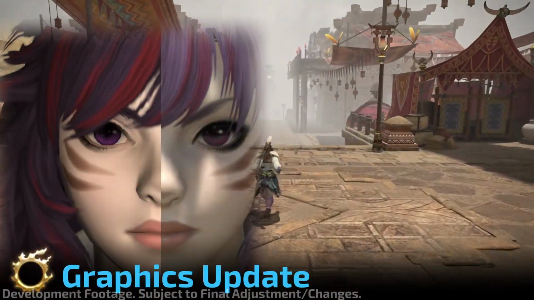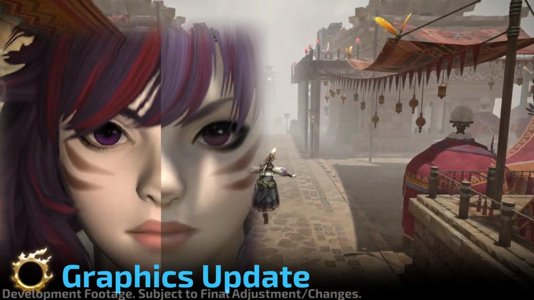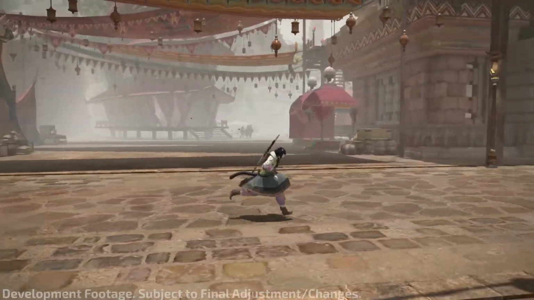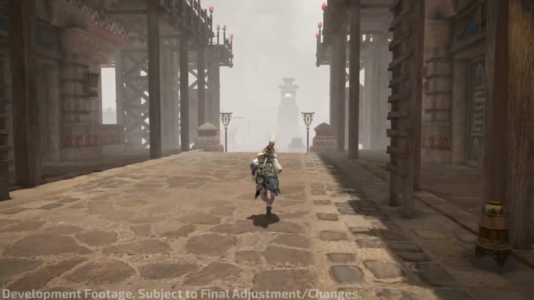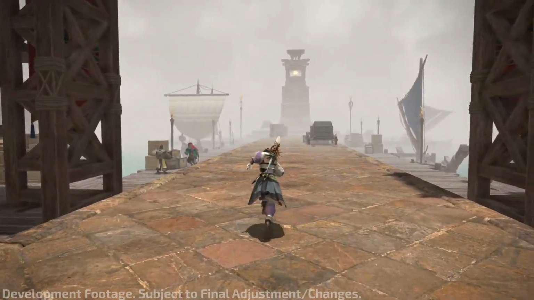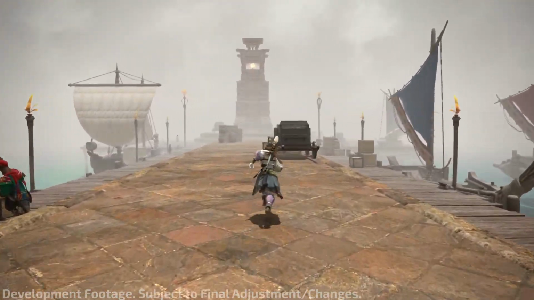The graphics update. The build we played of Dawntrail had the most recent version of the graphics update, as seen in the updated benchmark. It's a little hard to judge without direct comparison, especially with regards to the environment, but what stood out most overall was the lighting.